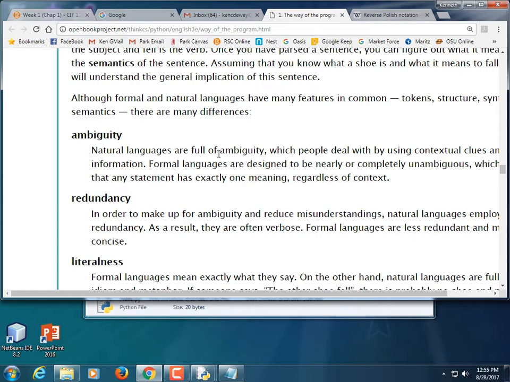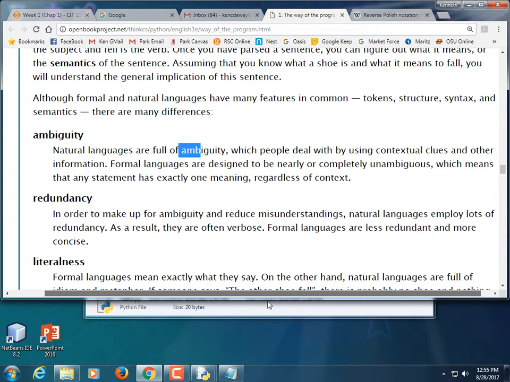It says they're full of ambiguity. We deal with it by using contextual clues. So, okay, we know what happened in Houston this weekend. I hope everybody knows. If I was to say 50 inches, and we're talking about Texas, what would you think? Rain. There's a contextual clue. Houston, this weekend, 50 inches, probably rain. If I'm out in my backyard mowing or something and I said 50 inches and it didn't rain, you would probably say 50 inches. What are you talking about? The size of the grass? So we really use contextual clues.